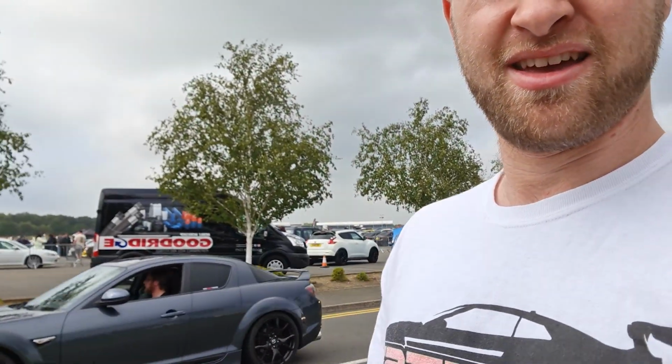Again, I'm like, I've just checked the oil. I just checked the oil when I got to that services. It was fine. So either it's all just gone, bottomed out, or it's a faulty sensor or something. Anyway, I pull over in the side bit of the A road, check it, it's fine. Loads and loads of oil. So I don't know what's going on. Again, I turn it off, turn it on, oil light goes away. I carry on. Get to the second spot, meet up with a few more people and head on into Silverstone.